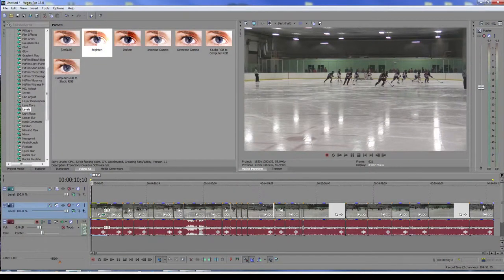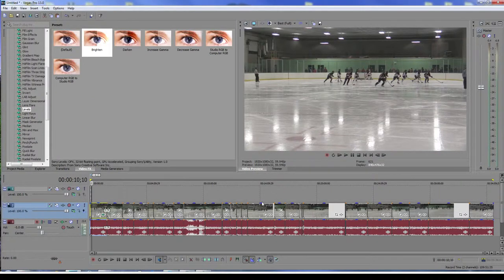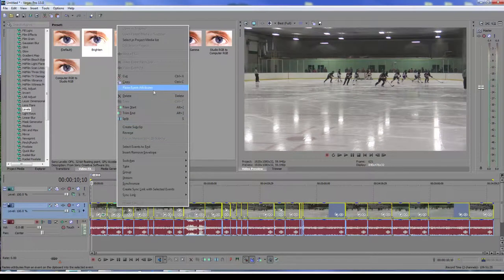What I want to do is get it across the rest of them, and there's a trick that I learned that if you go and copy this entire clip, which you can now paste somewhere in the timeline, what it does allow you to do is if you select the rest of the clips, all of them, so they're all highlighted now, if I come here and I right click on one of the other clips, now I have this ability called Paste Event Attributes, and what this is going to do is it's going to apply that Disable Resample and the Level Brighten to all those clips.